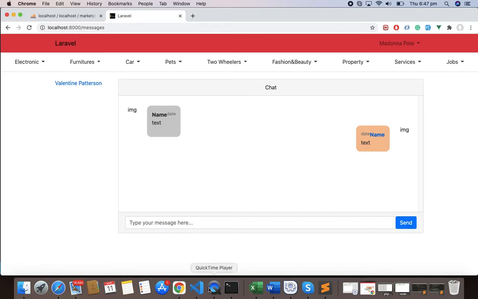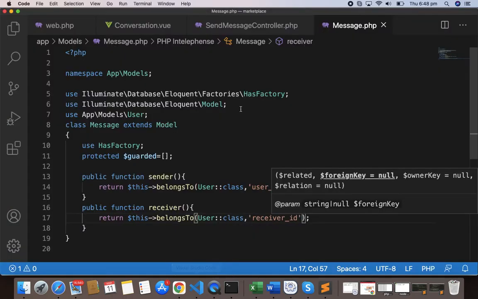Okay, so now whenever I click this user, it should show me the message here, the message that I have sent to this user, or the message that has been sent by this user to me. So how to do that?